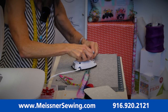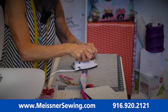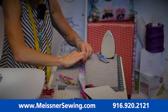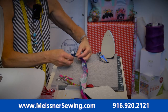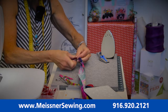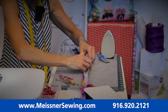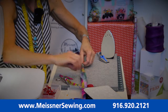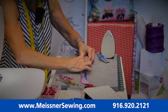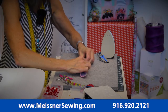And we'll continue the rest of the way down our length of fabric for the tie. Okay. And then we'll take it and fold it back in on itself. And this is where I like my clips, because this is a fabric with some heft to it. It's a little easier to use the clips than it is to try to pin through. How many clips or how far apart depends on your fabric. If you have some best press, that's going to help to crisp it up a little bit, but still don't expect a perfect flat crease when you're working with an outdoor fabric.